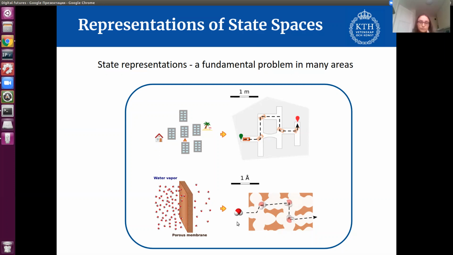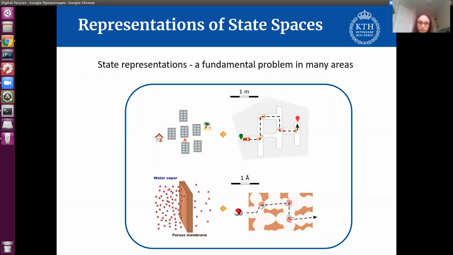And as we will see now, the concept of a state in this first example of a car, or in the example on the bottom of a molecule, is fundamental. So what do I mean by a state? If I talk about rigid objects moving in 2D as a car, or 3D as a molecule, their state is basically their position and orientation in the space. If I talk about deformable or articulated objects, as I will in the second part of my talk, we will have much more complexity because we will have many more degrees of freedom. But basically this concept of state and the space of states is really fundamental for formalizing various problems.